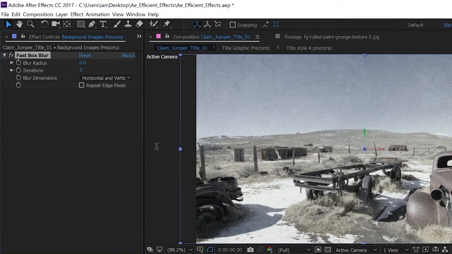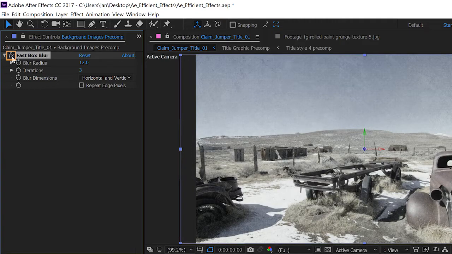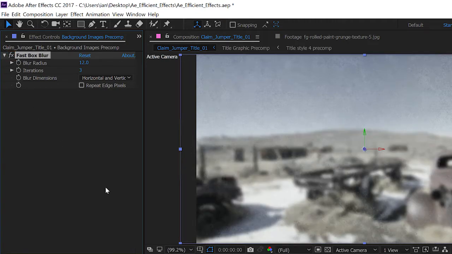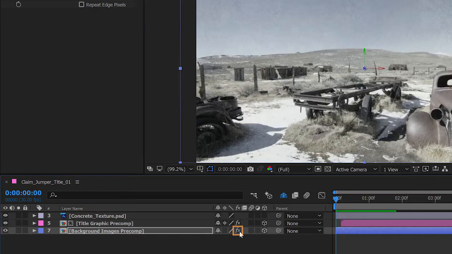Now that the effect has been applied, you can view it up here in the upper left corner of the interface, in the Effect Controls panel. Let's change the first setting for the blur radius to a value of around 12. I like to scrub values so I can see a preview of what's happening in the composition panel. To toggle the visibility of the applied effect on and off, simply click on the FX button in the upper left corner of the Effect Controls panel, or down here in the Switches section of the timeline.